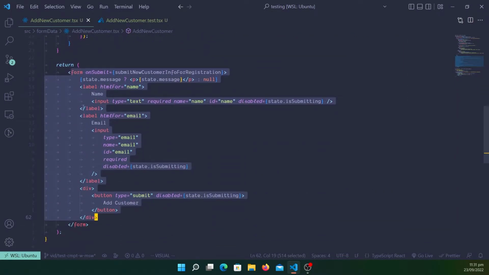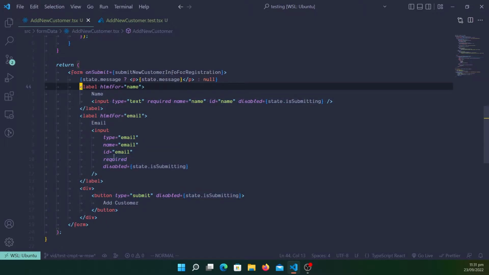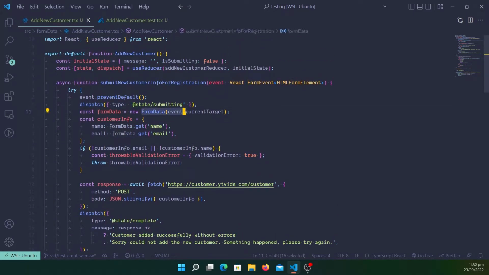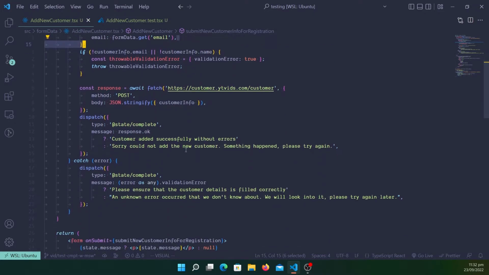Right? And for this form, I'm not using React state to capture whatever the user inputs, because I don't want it to be a controlled input. I just want to use the FormData which is already provided to us by JavaScript. So this is the form submission event, which is pretty simple. I'll have the link to the code in the description or a pinned comment, so you guys can take a much closer look at it.